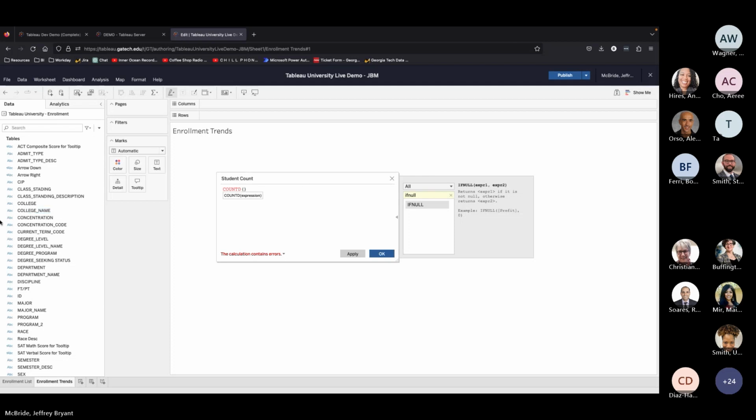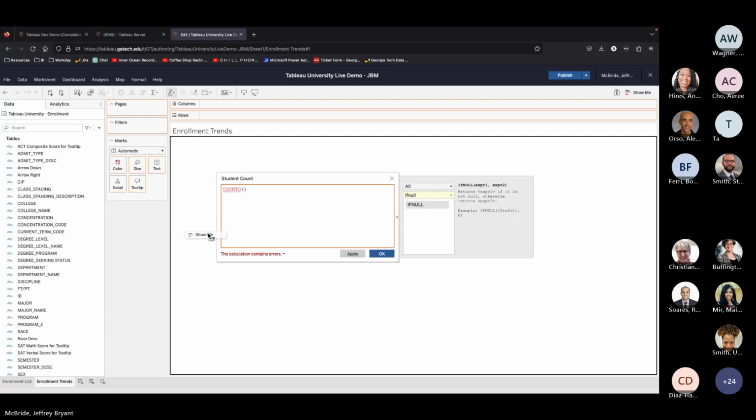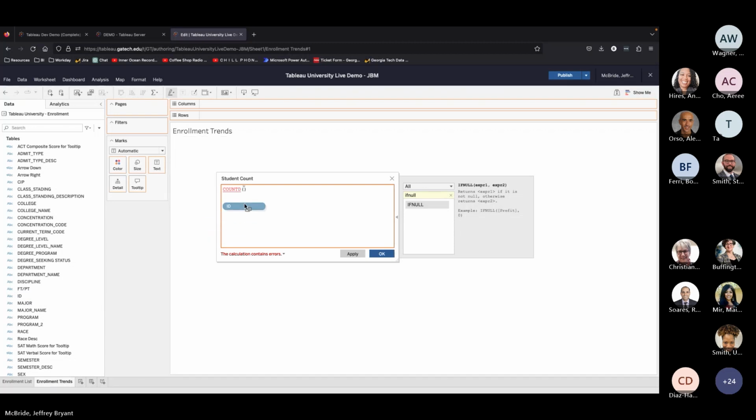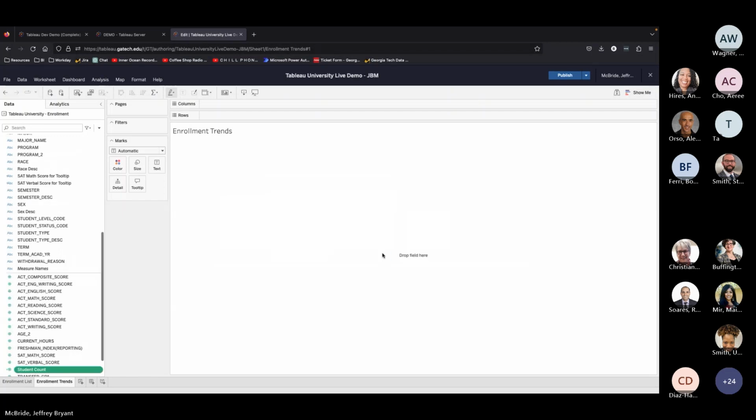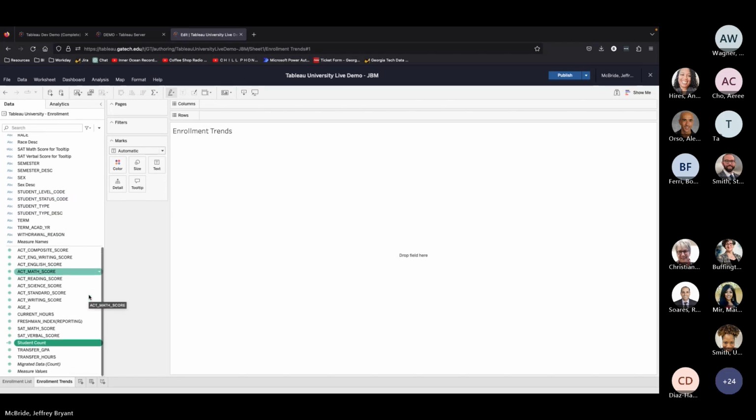And then we're going to drag the ID field, which we're using as a student ID, into the middle of those parentheses. So each time this function encounters a distinct ID, it's going to count it, essentially giving us a student count. We're going to hit OK there. And now we're going to add that to our view.